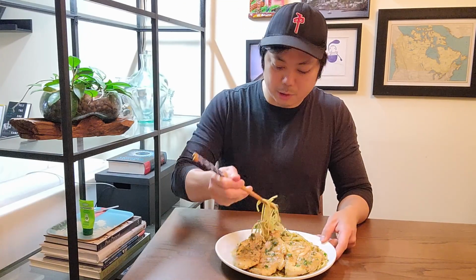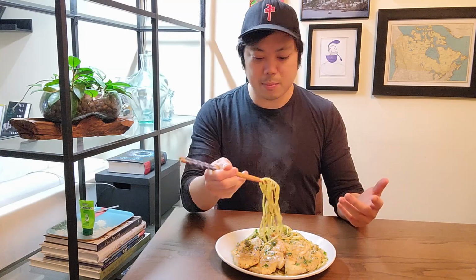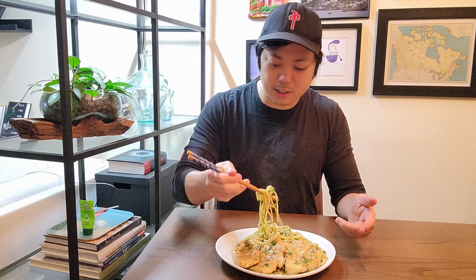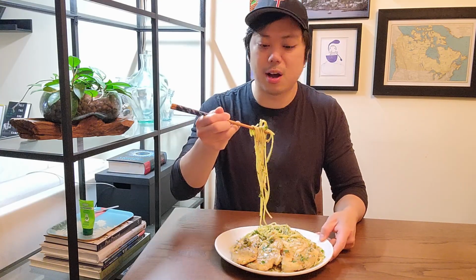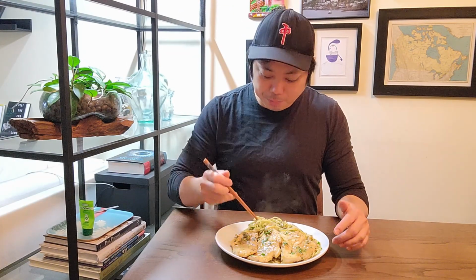And try the pasta first. Because we cooked the pasta about halfway in the sauce, it had a lot of starch, so it's not like these noodles aren't coated in sauce. Perfectly al dente, great sauce, great lemon flavor. Taste the capers, the parsley. We'll try the chicken.